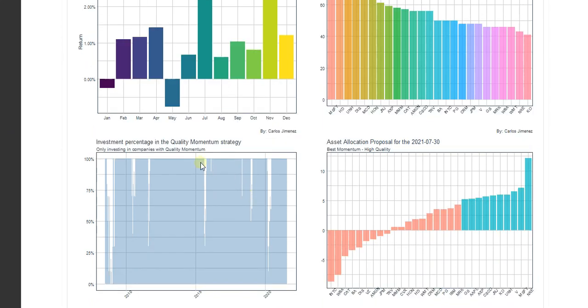So every time you see here 100%, it says you were invested 100% or your money was 100% invested in this strategy. But for example, during the COVID period, every time you decrease the level of asset allocation or the money that you were putting into this strategy due to the negative momentum of the stocks within this index.